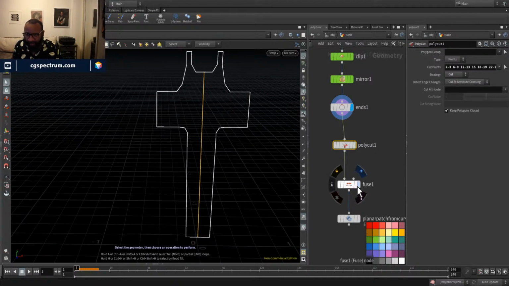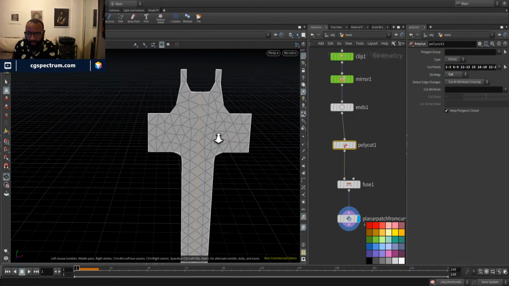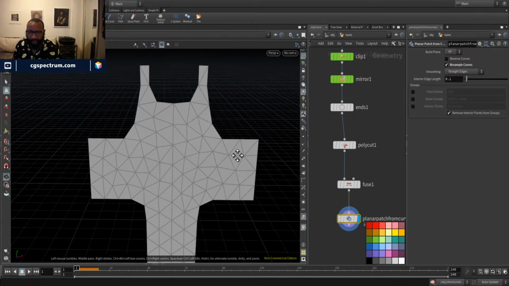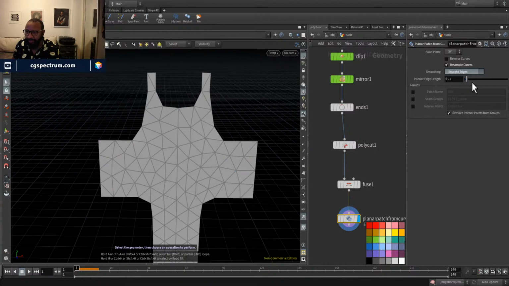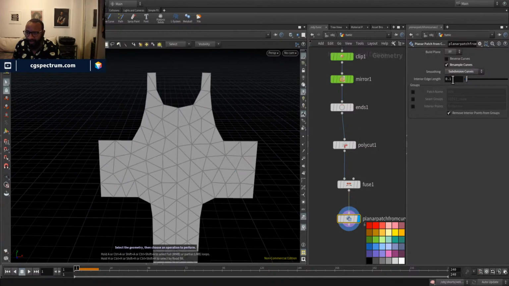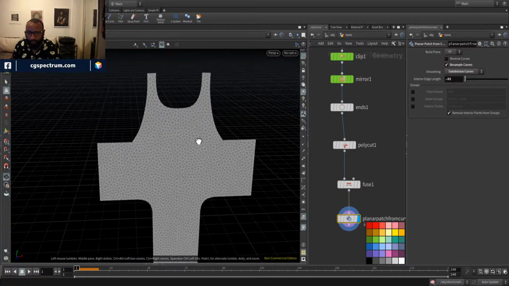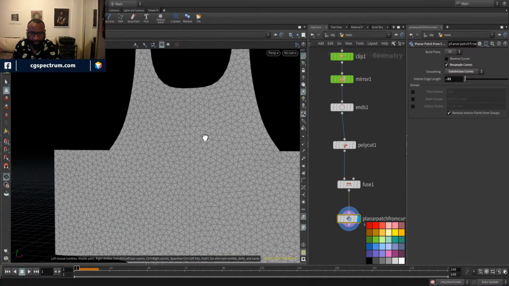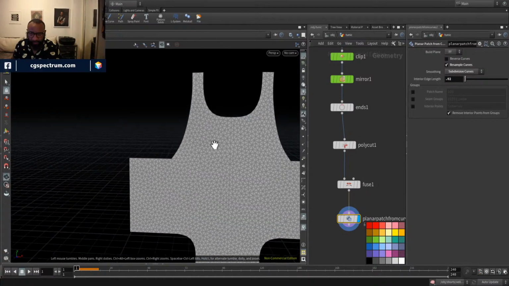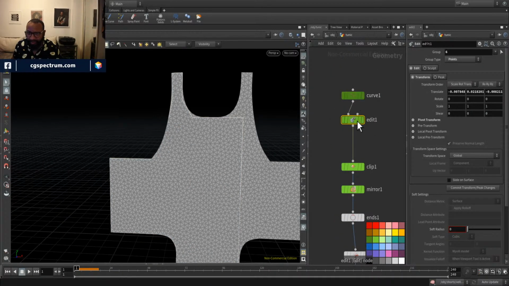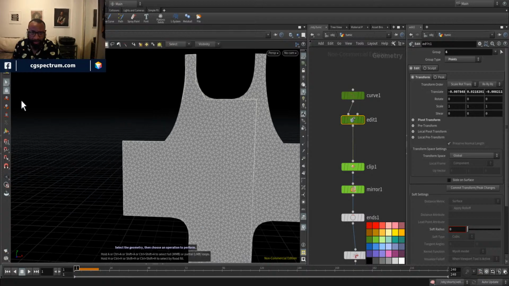Okay, so let's go back into our fuse, and so now our resample curves is working quite nicely. So let's resample those to subdivision curves and give ourselves some resolution. Yeah, that's feeling really good. This is a little sharp. So let's see what we get here. Let's go back to our points.